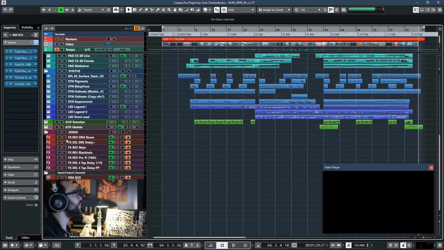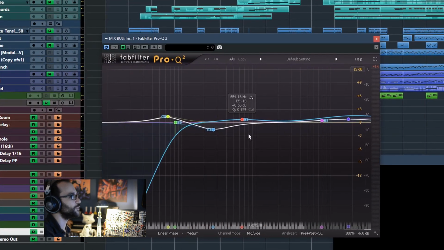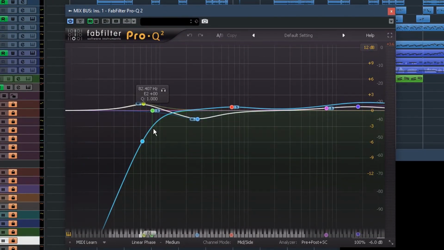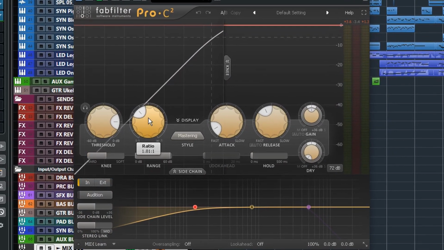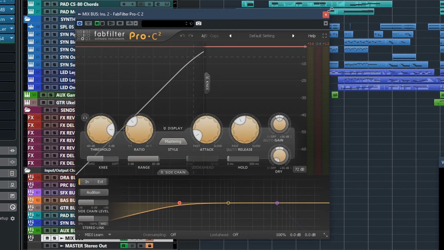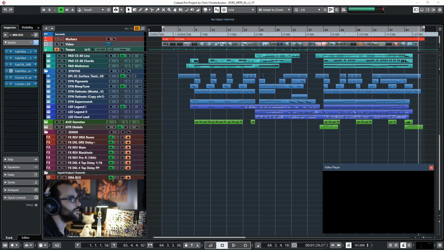Maybe to wrap it up, I can take a look at what's going on in my mixing chain, which is an EQ. And I'm sort of cutting off my mids here, boosting a little bit, cutting a little bit of the mud here from the mid channel, and then a little bit of variety here to widen things slightly. Then my compressor, which is very slight and doesn't really look at my low end, so I don't have a lot of pumping. And it's at a soft ratio. A little bit of multiband just to tame things. A little bit of saturation.